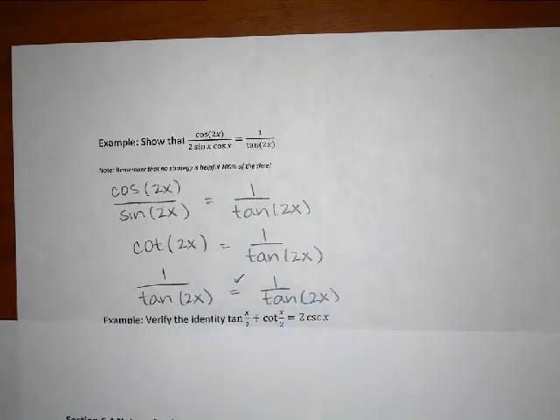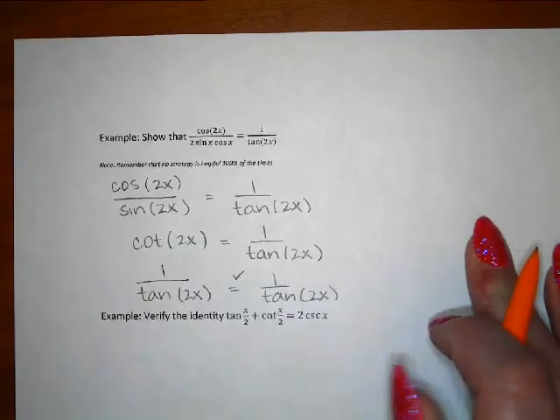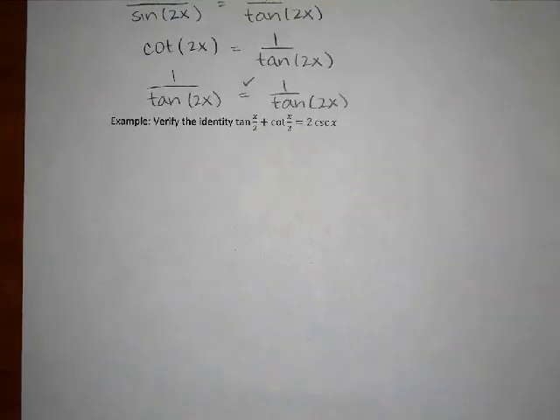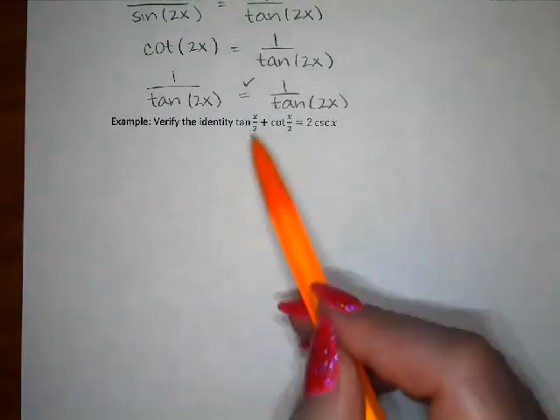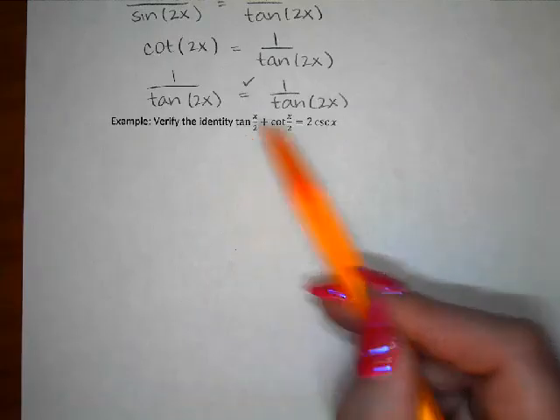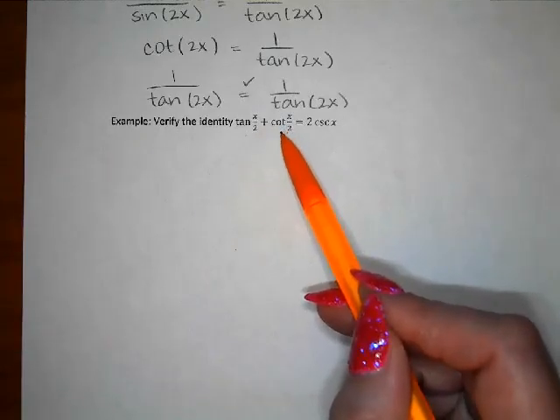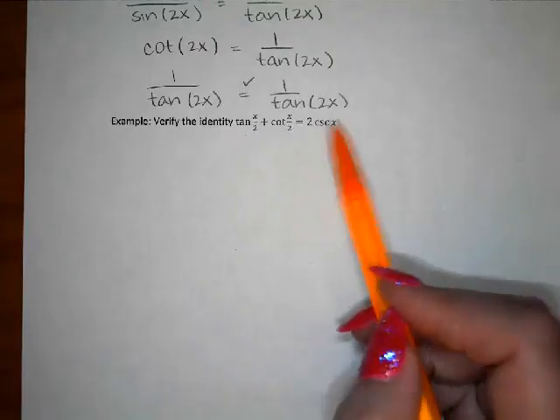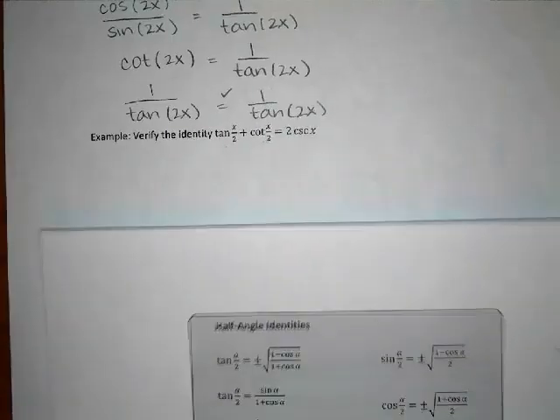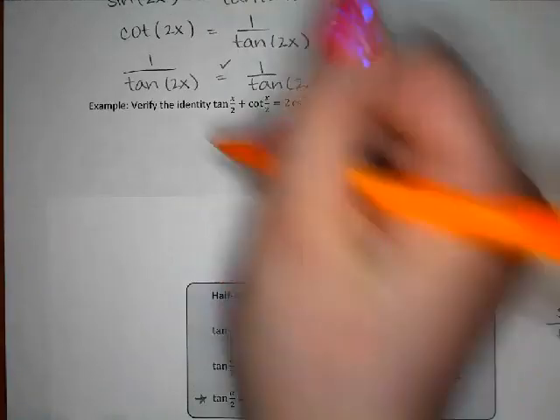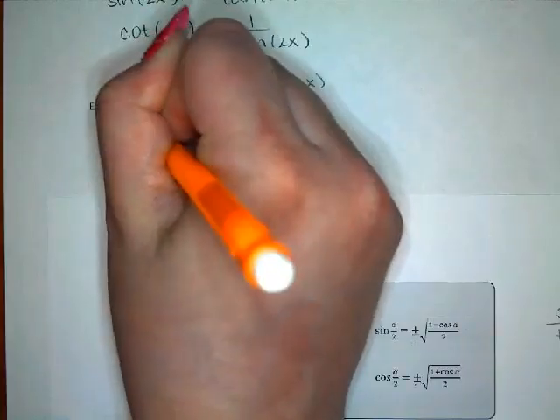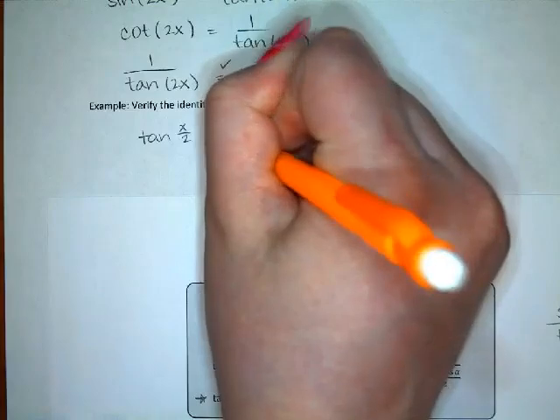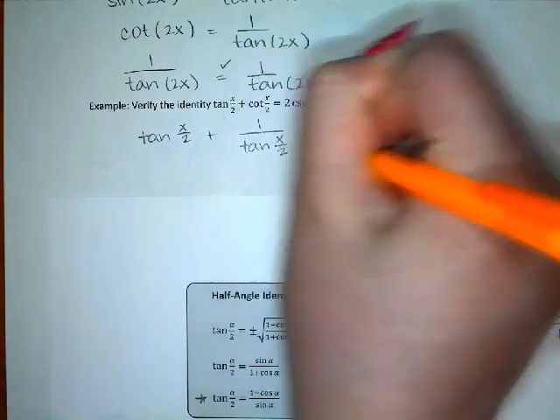All right, the next problem uses one of our half angle identities. So it says to use a half angle identity for tan and then a half angle identity for cotangent, and we don't have those. So we're going to have to use tan, and then we're going to have to do 1 over tan to equal cosecant on the right. So I know, first of all, that I'm going to have to not have cotangent here. So I'm going to start with tan of a half angle identity plus 1 over tan of a half angle identity equals 2 cosecant. Okay.